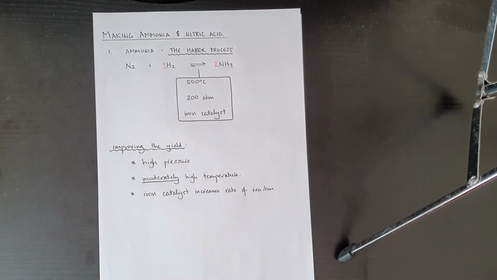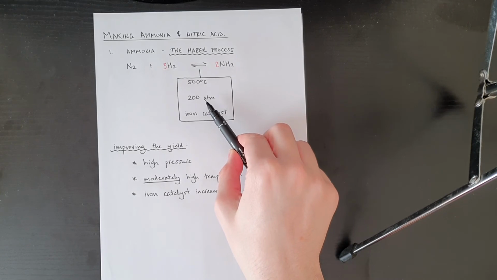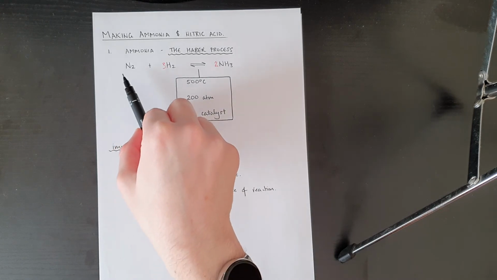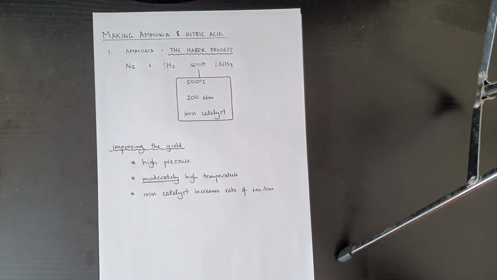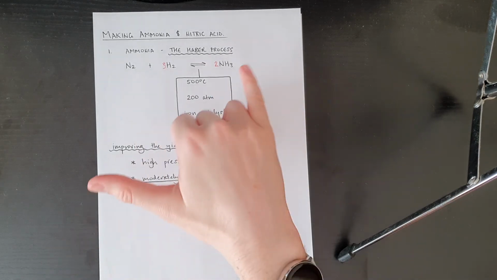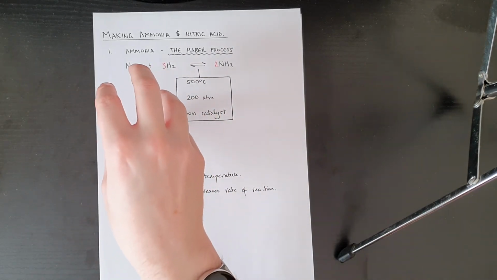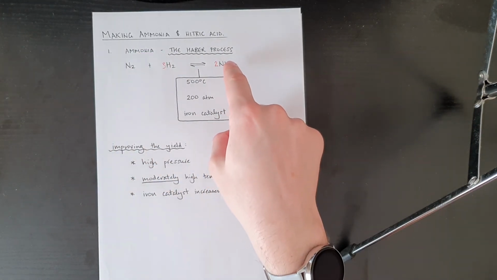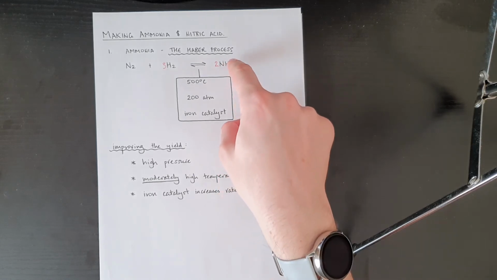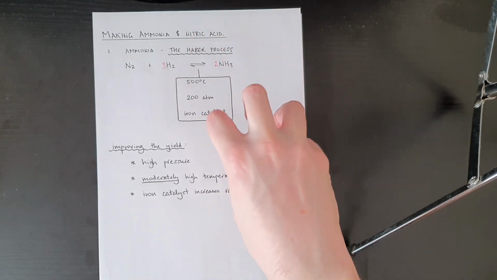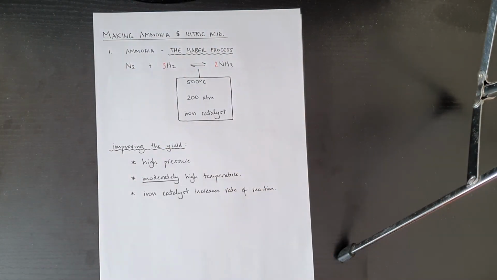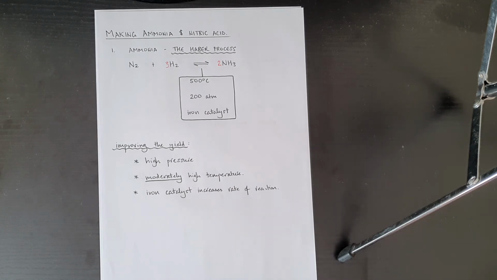So our key points so far: in the Haber process, which is used to produce ammonia, we use a high pressure environment, we use relatively high temperature, and we use an iron catalyst to produce ammonia from nitrogen gas and hydrogen gas. And I should also mention at this point that unreacted gases, because we can't get 100% of our reactants to react all the time, before the gases are cooled and the ammonia is collected as a liquid, will be recycled back, actually taken out of the reaction vessel that produces the product, and put back in with the reactants to try and use them again and get as much product as we can. So this process is still used today.